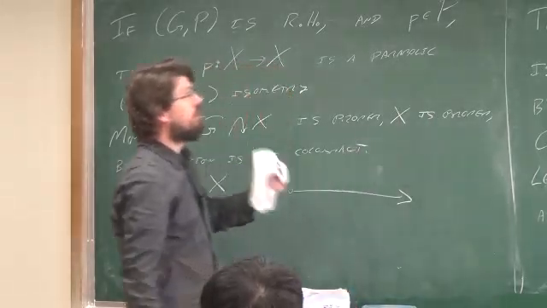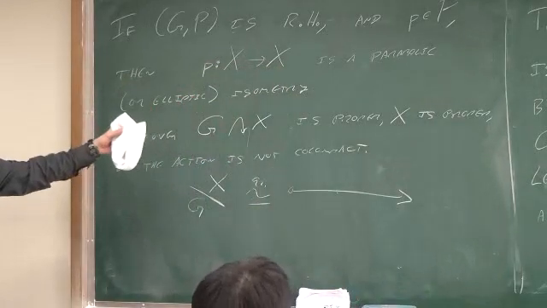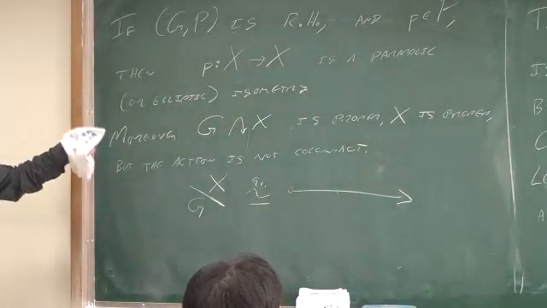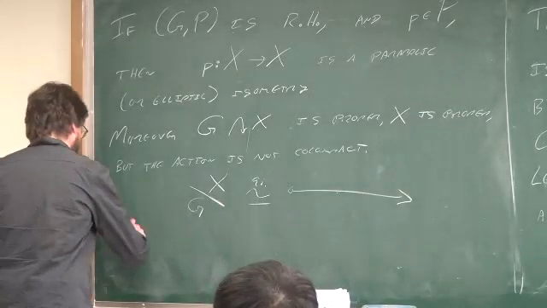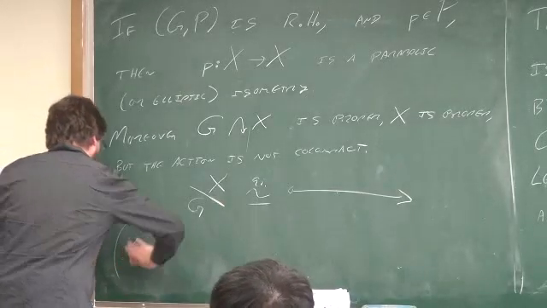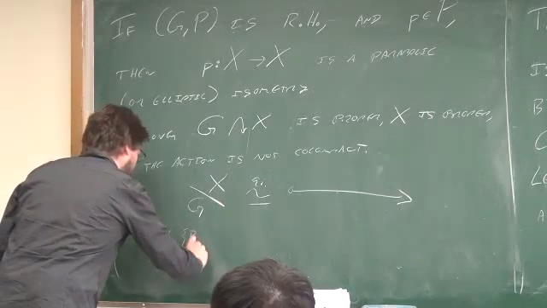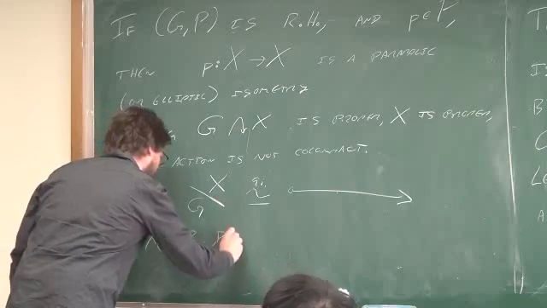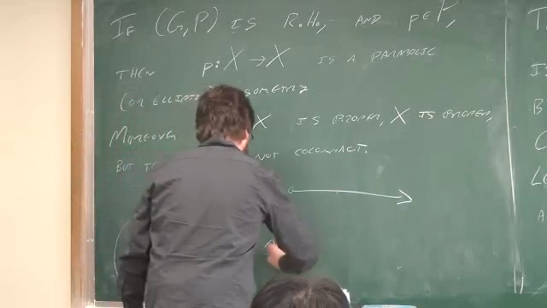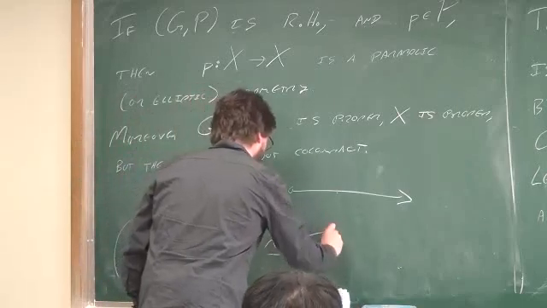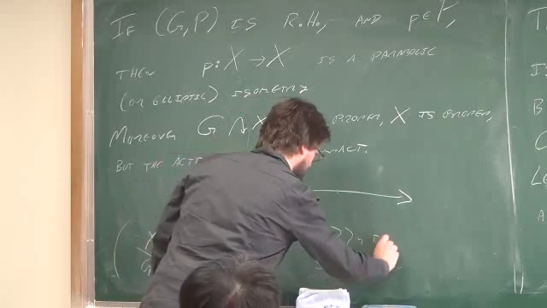You can build a cusp space for G comma several subgroups, and then the quotient will be a wedge of rays. So if I look at X of G comma P1 up through Pn, which I have not been talking about, mod out by G, this is going to be quasi-isometric to n rays.